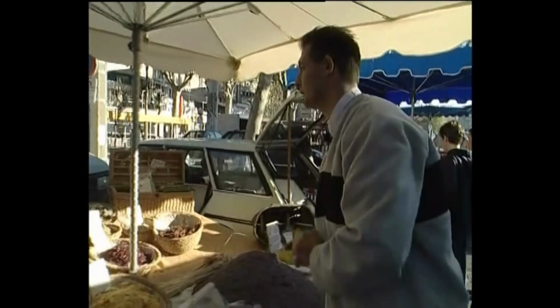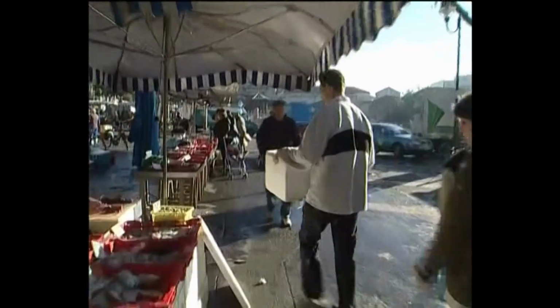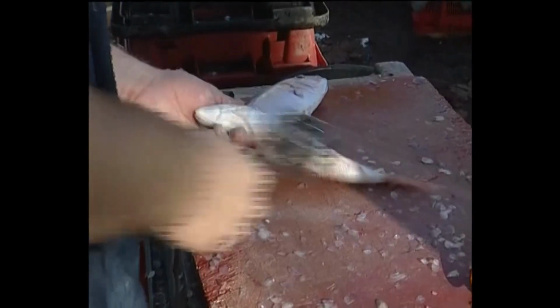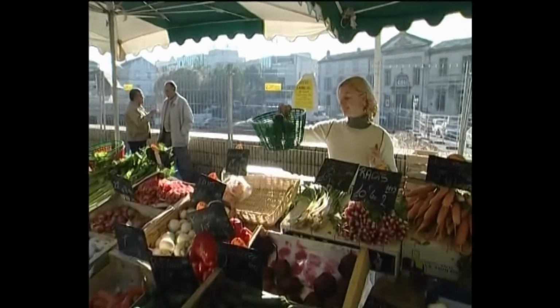Hello, I'd like a few stalks of dried fennel, please. Early risers like Laurent are used to going to the market in the dark, when autumn comes to Arles. When the eyes can no longer be counted on to help choose the best products, the other senses must be called upon, along with instinct and experience.